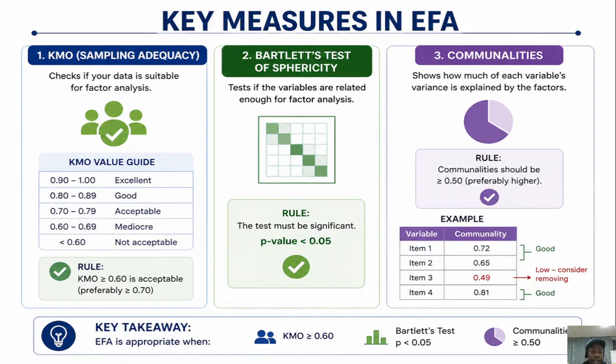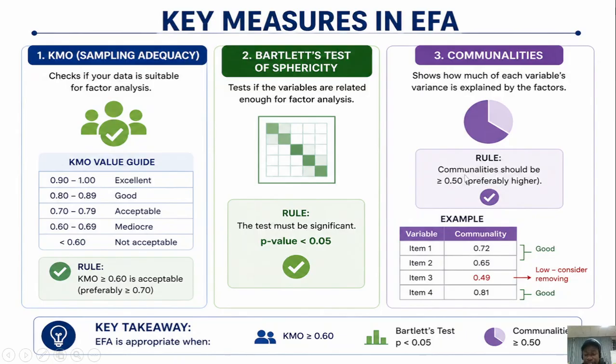So now I have already explained the KMO. So these are the values we use. When we come to the KMO, the KMO value should preferably be 0.7 and above. But when we get 0.6, it's also accepted. And then the sphericity, when we run the results, we check the p-value. If the p-value or the significance value is less than 0.5, then it is good enough to take.